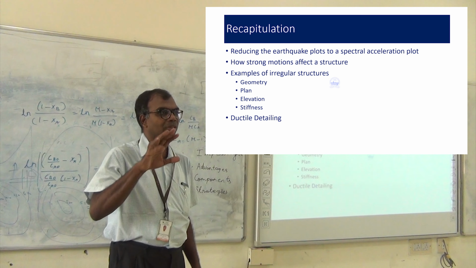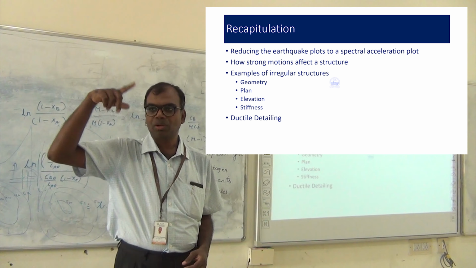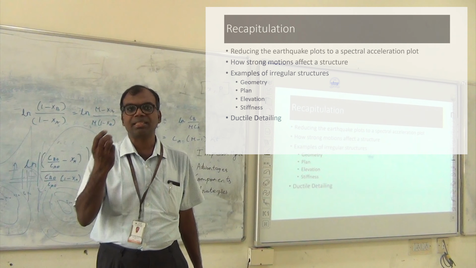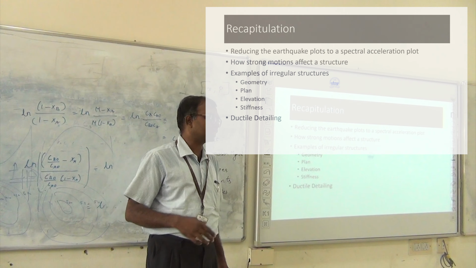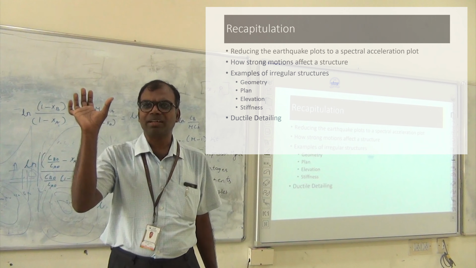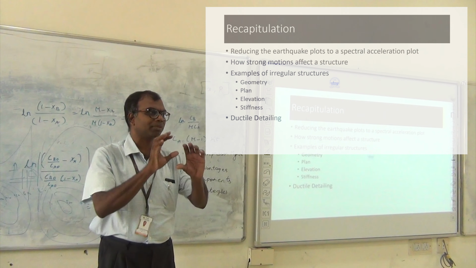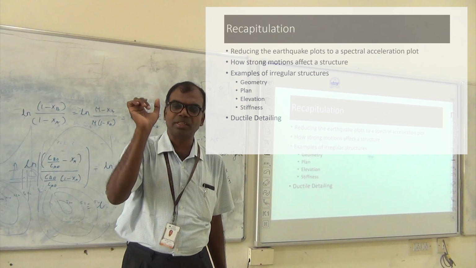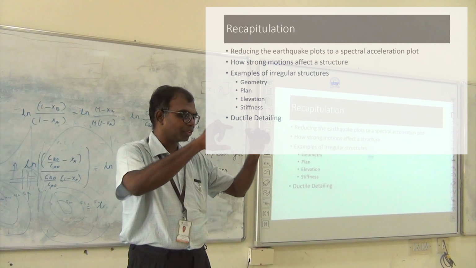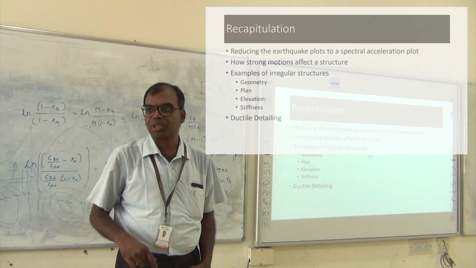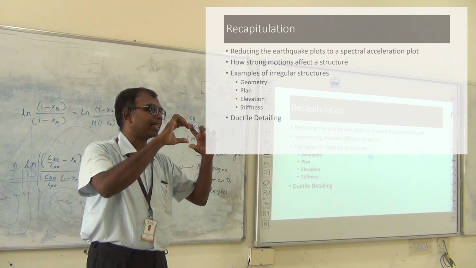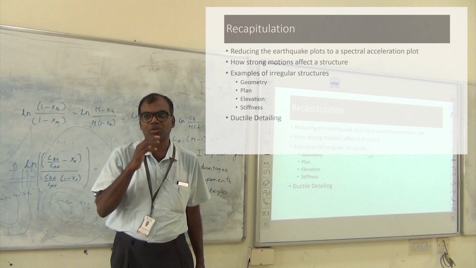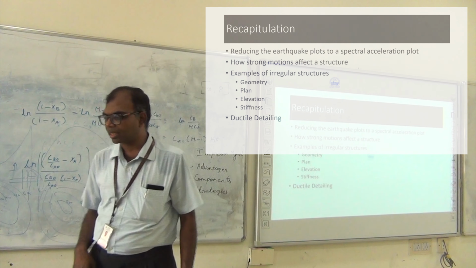In the last class, we saw how the strong motion plots, what you get from a seismogram, is reduced, and instead of using acceleration, we use a term called spectral acceleration. Because we are having a collection. Usually a spectrum is a collection. If you see, the visible light is what we call the visible spectrum, what we put as the VIBGYOR. Same way here, we take the collection of frequencies which are going to be harmful to the structure, or what we perceive to be harmful to the structure.